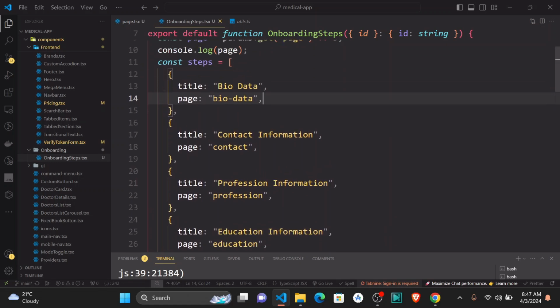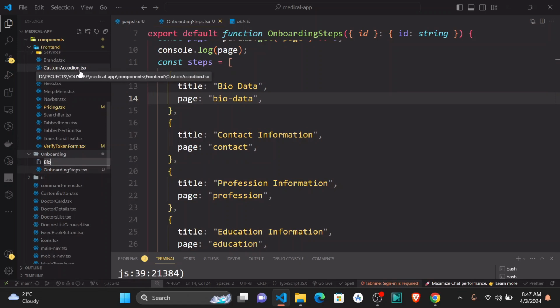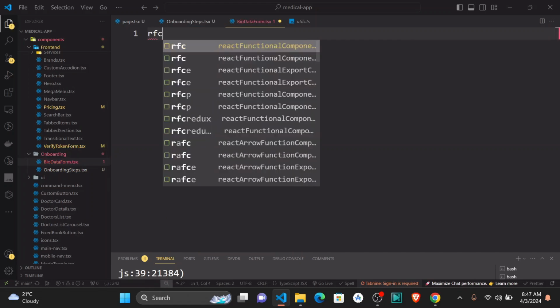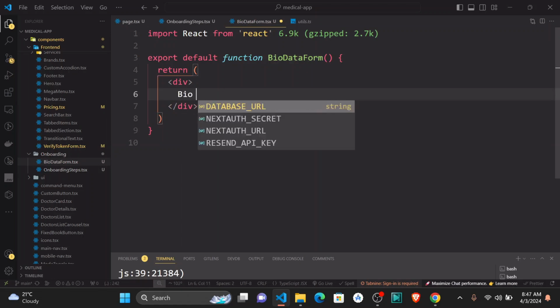I'm just going to create the components. For instance, let's create here in the onboarding a biodata form dot tsx, rfc, biodata form.